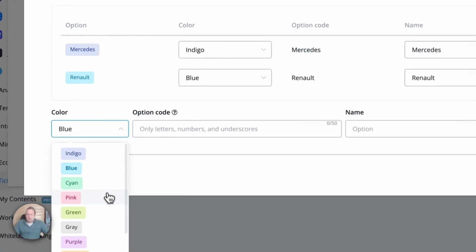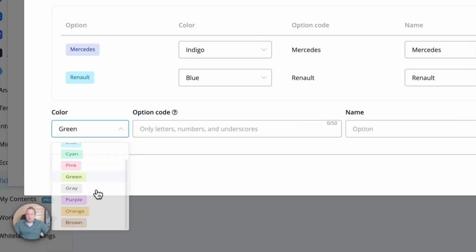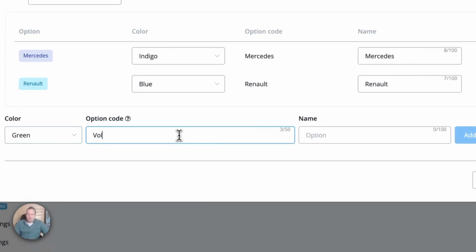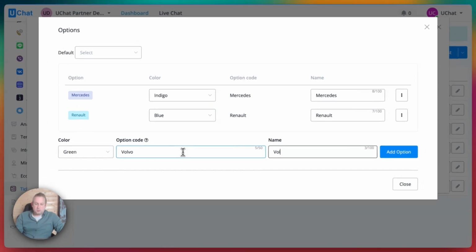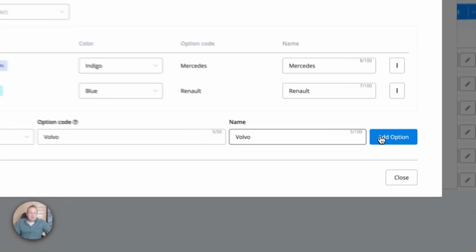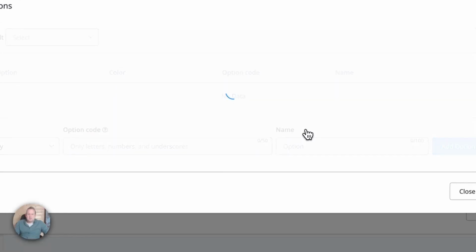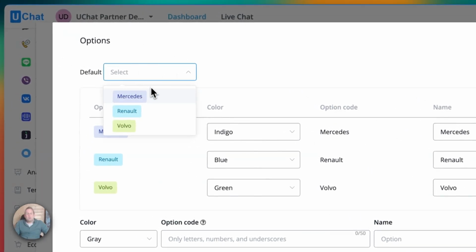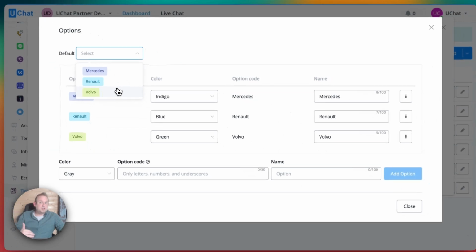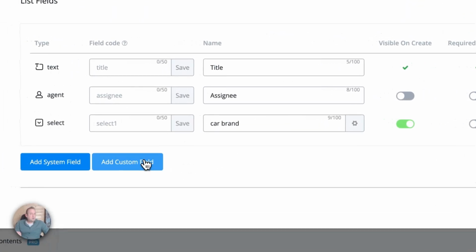Let's do one more. Let's go for greenish one, and let's say this will be a Volvo. And this will also be a Volvo as name. Add option. And now if we take a look, right, we can see the preview here. Then you will have these kinds of drop downs inside of your list overview. So those are how custom fields work.